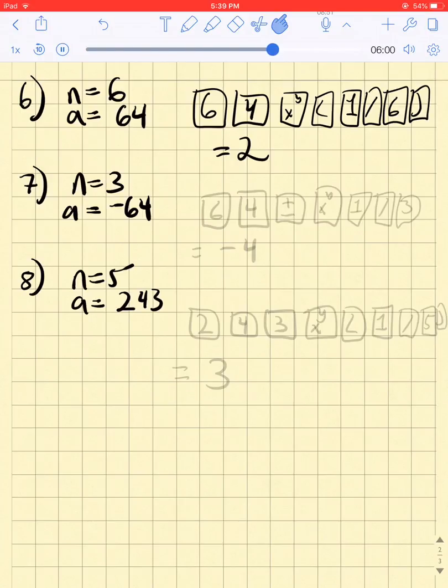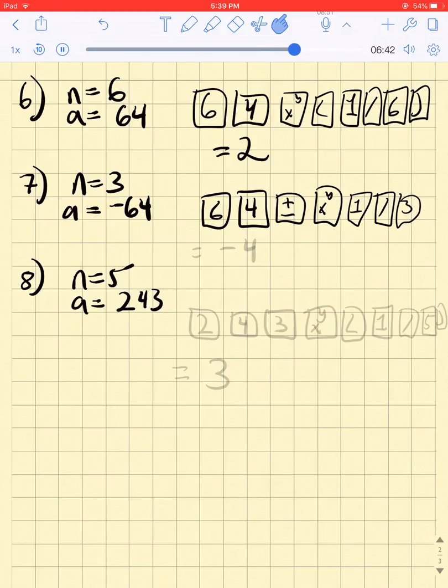For negative 64, I would type in 6 and then 4 and then negate that. There's a plus minus button on my calculator in Windows. I believe this is Windows 10. That will make it negative. Then we do our x to the y button, and we just do 1 and then division symbol 3, and then we can evaluate it that way. I'll try it without the parentheses and see if I get it. I might need to insert parentheses here.